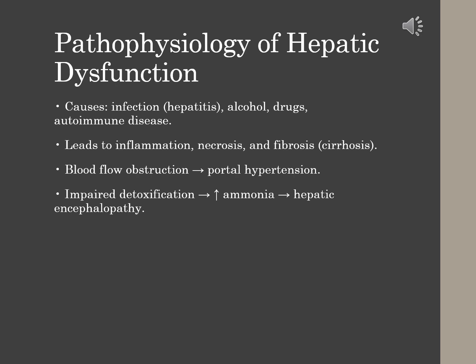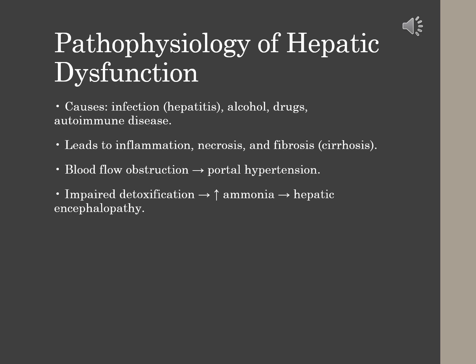As functional hepatocytes are replaced by that fibrotic tissue or scar tissue, detoxification can decline, which leads to an increase of ammonia, which leads to confusion, and we'll talk about that, hepatic encephalopathy. Protein synthesis decreases, so we start to have low albumin levels and poor clotting factors, and then bile secretion is impaired. That leads to bilirubin retention and that jaundice or yellowing color.